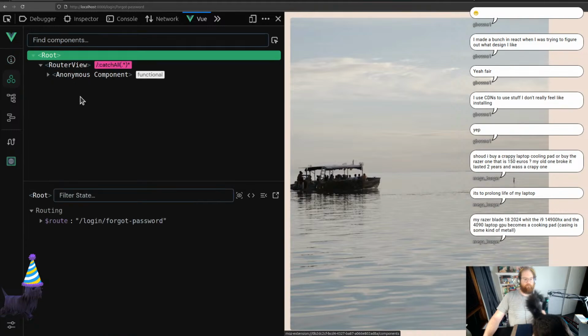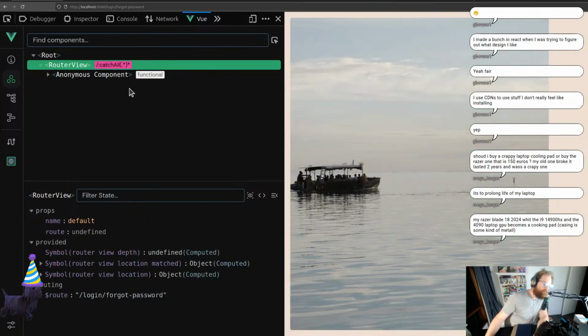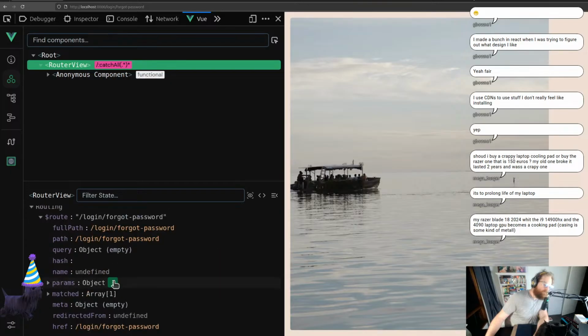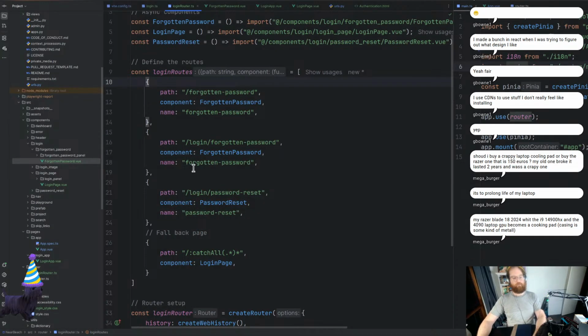Where did we see the route thing? Ah, there we go. We've got the catch all still. That's annoying. What I'm going to do, I'm going to copy that.